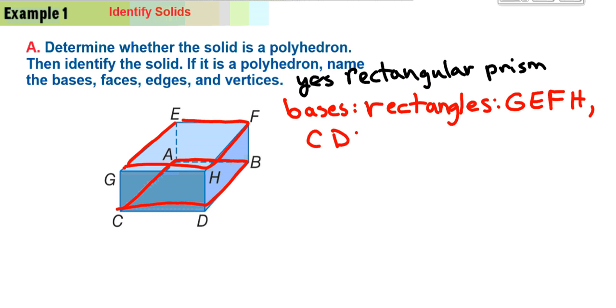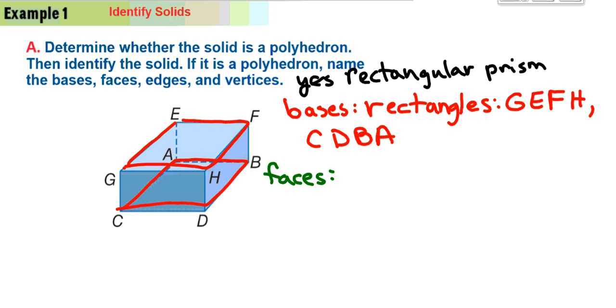CDBA. CD. So those are the two bases for that, and I'll erase those now that we've seen them. I'll maybe leave them there a few more minutes. Then the next thing we're going to list is all of the faces. And since this is a rectangular prism, it has 6 faces. And the first 2 faces we can name are the bases.